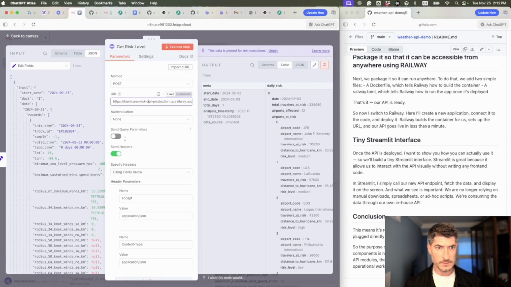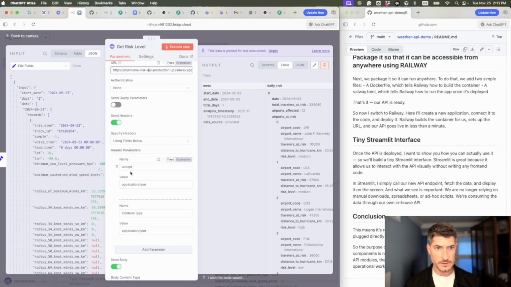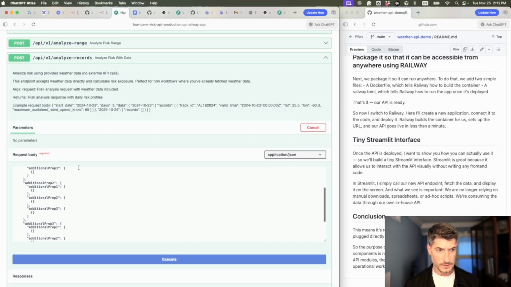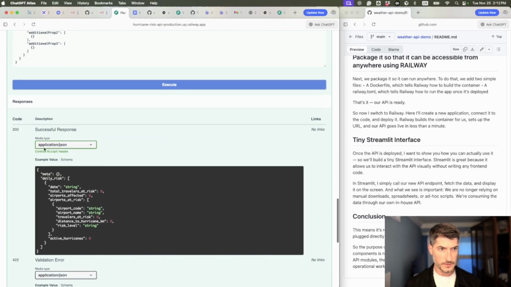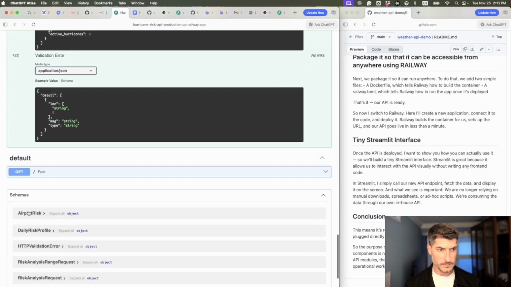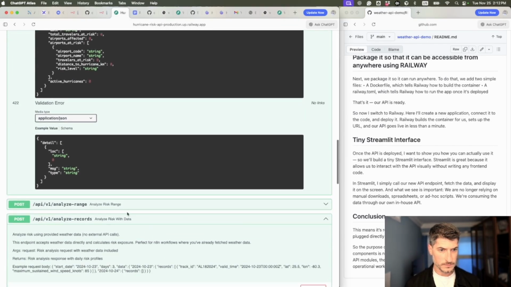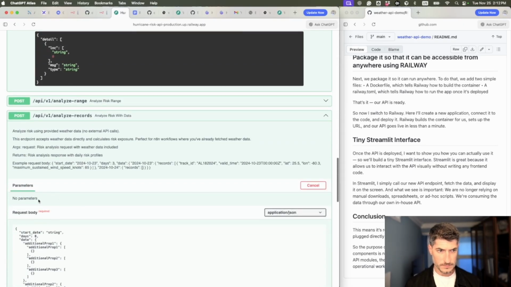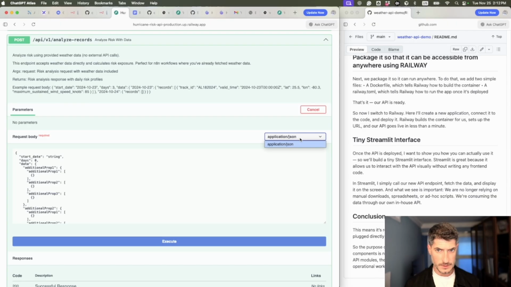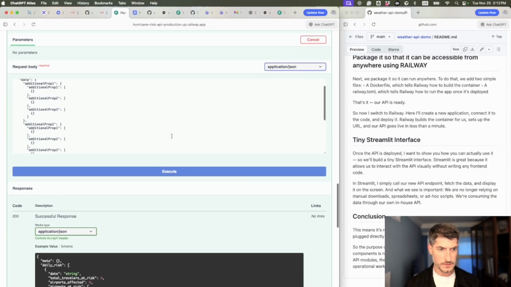Then you need to send some header, accept application, content type application. The application will tell you that. Yeah, some applications here that you need to have.